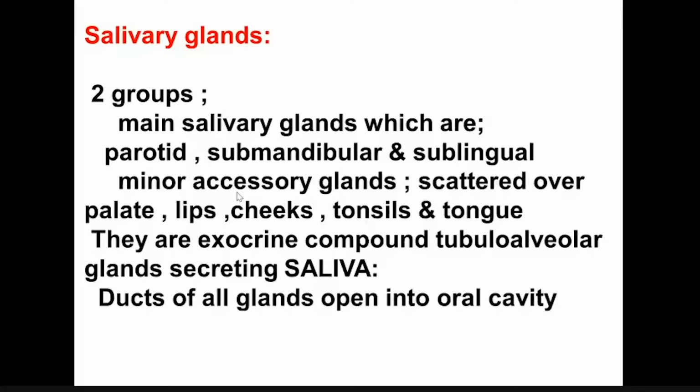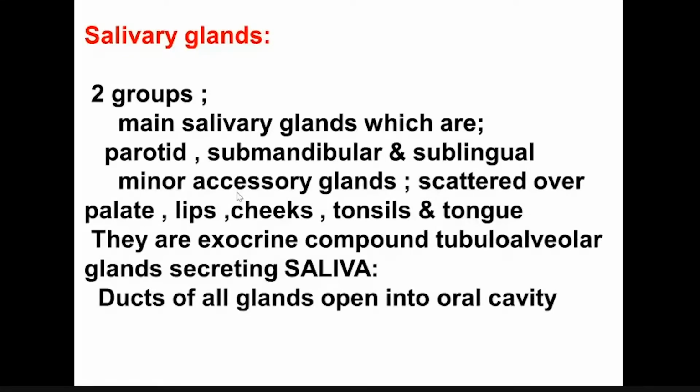And next we have salivary glands. The salivary glands, these are again within the oral cavity. They all develop from the floor of the oral cavity or the walls of the oral cavity. Some of them remain inside the oral cavity. Some pass outside the oral cavity while the ducts open into the oral cavity.